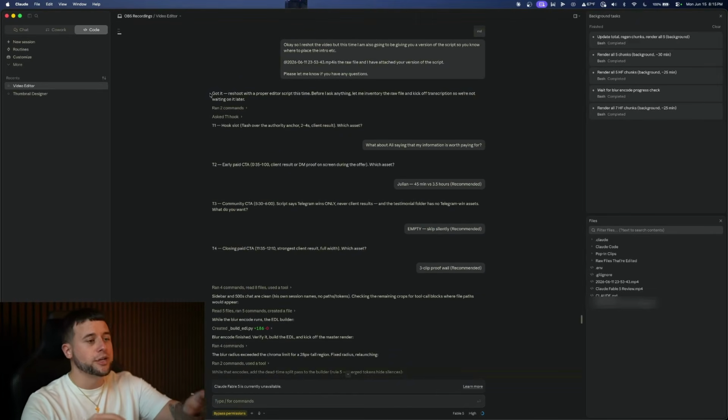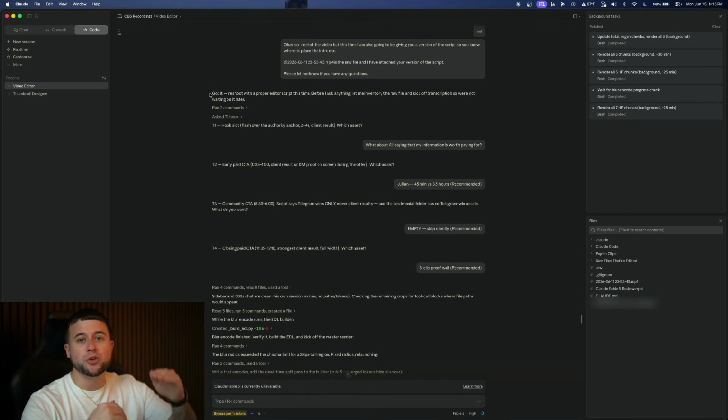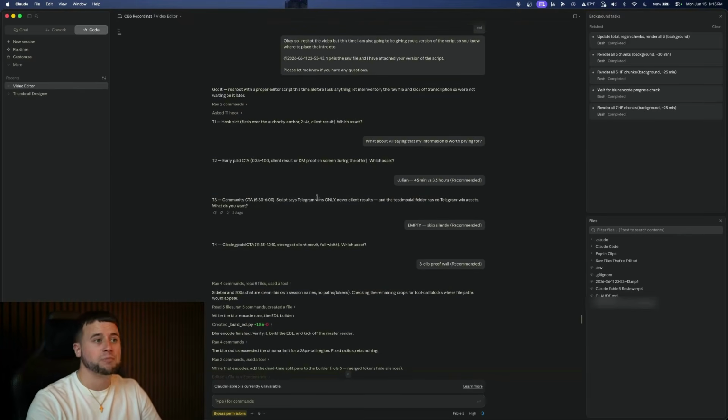And with Claude Code, it's great because it's got a memory, right? It has the ability to remember what you like and what you don't like. And so when you are going through the iteration process, you can easily tell Claude Code, hey, I don't like when you do it this way. Please make sure that this doesn't happen again. Or I like when you do this. Please make sure that you continuously do this, right? Treat it like an agent, because it's essentially how I treat this video editor chat, and it works.